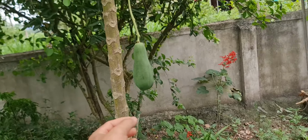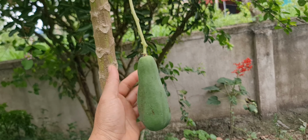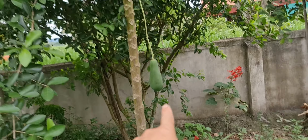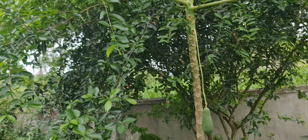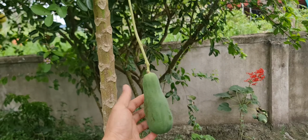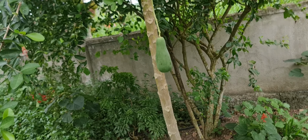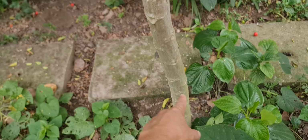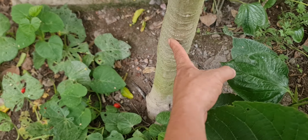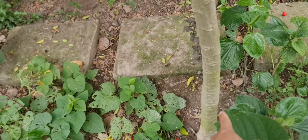And you see this one, this is a very, very beautiful male papaya. Only this one you can see here. And if right now you want to take this male papaya and make it become a female papaya, you just need to cut it out from this tree. You can take this, cut this, and wrap it for here.